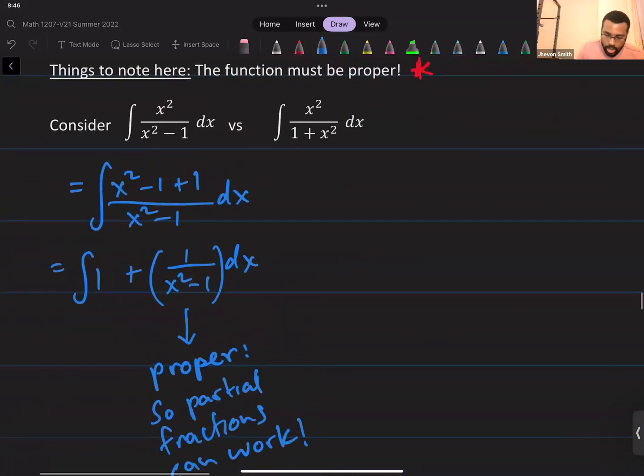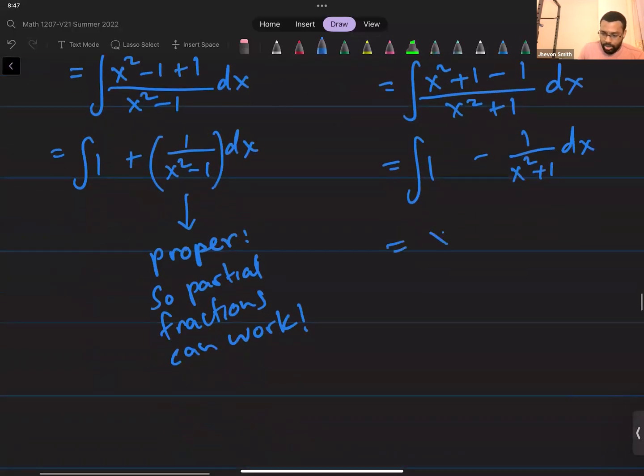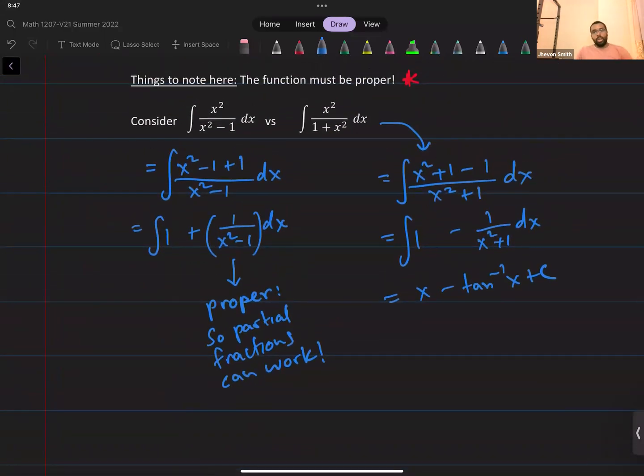So for this one, again, I could just add 1 and subtract 1. So that'll be 1 minus 1 over x squared plus 1. This one you don't even need partial fractions, so that would actually just be tan inverse. But the idea is sometimes you make something proper and you realize that, hey, I don't even need partial fractions. You might think a partial fraction is going to work here, but after actually putting it in the form where you can use partial fractions, you realize you don't even need them. Okay, so that's the scenario.